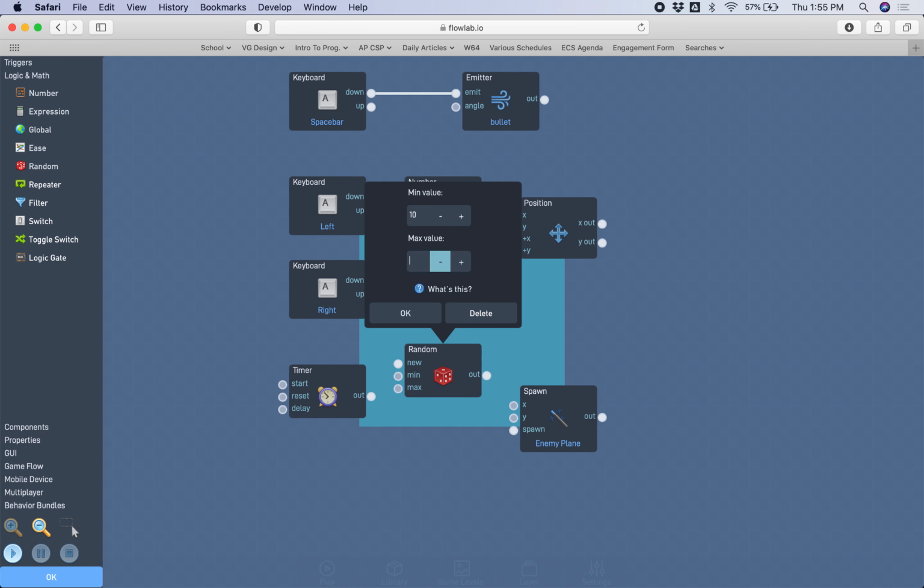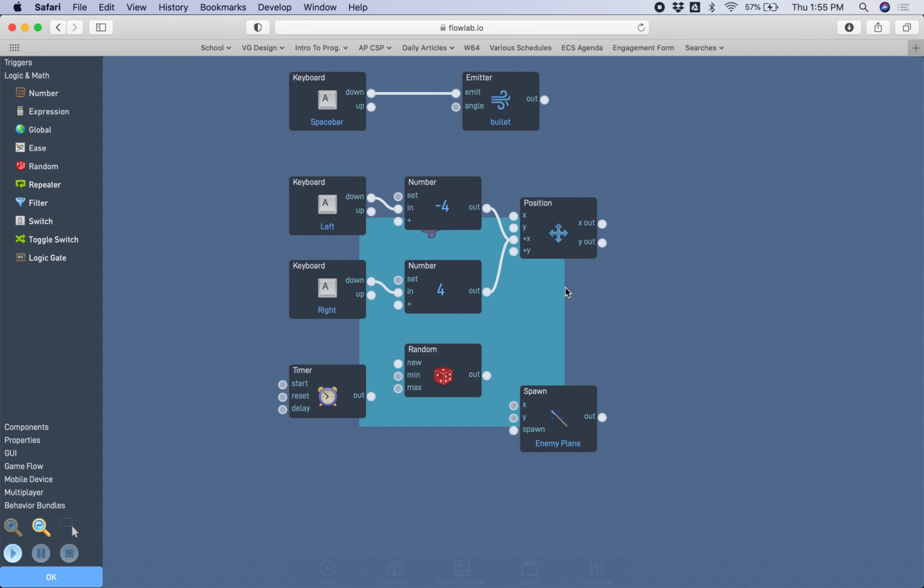And now, if you remember from when we made our end screen, our game's width is 320. So let's do 310 to give us 10 pixels from the right. So it gives us a little buffer on both sides so that the plane doesn't spawn and hang outside of your level, where you could just see its wing or something. So when this timer goes off, we want it to create a new random number between 10 and 310, and then send that number to X.